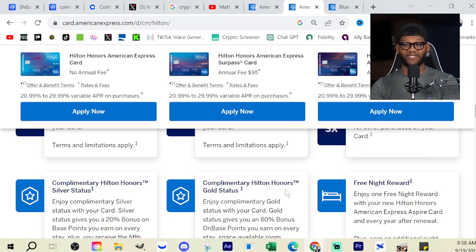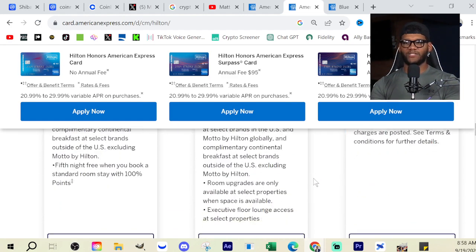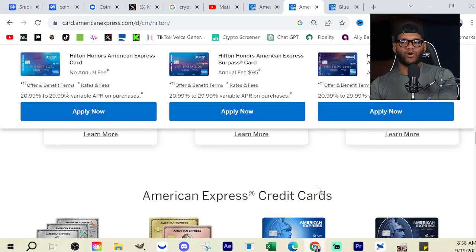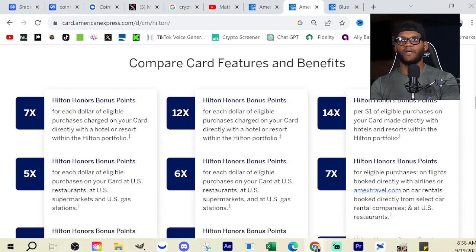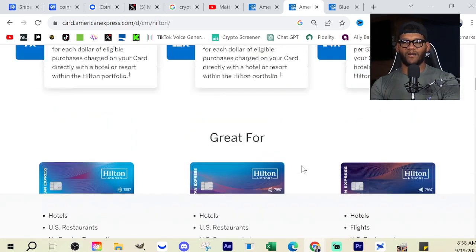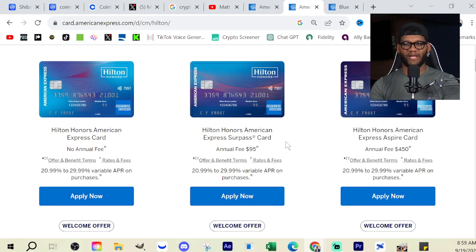You do have a complimentary stay with gold status. You do get upgrades. I've noticed the upgrades that I've seen various times that I did stay at a Hilton hotel. So you do get that. It's a really good card. I would say that you either go for this one or you go for this one with no annual fee, but the one with the annual fee does give you that ability to get upgrades. And I've gotten so many upgrades from this and free breakfasts and all of that stuff from the Hilton Surpass card. I feel like it's a middle of the road between the two.